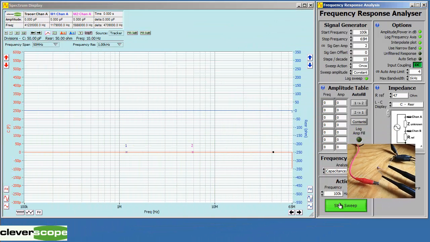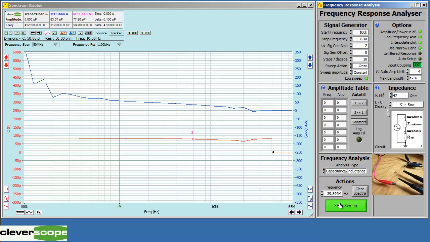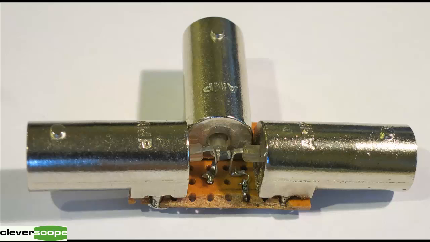Here's an 82 picofarad leaded ceramic capacitor. As we can see, the point of fall off is now up there at about 40 MHz. So these lower value capacitors are much better for use in filtering and smoothing on power supplies than the higher value capacitors. It's good to be able to test SMT components, such as 0603, 0805 and 1206 components.